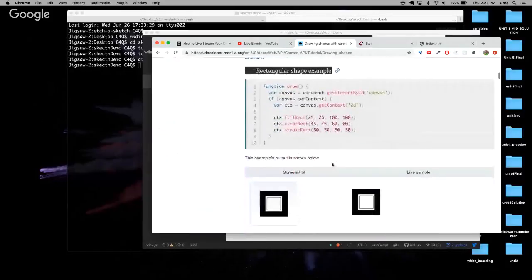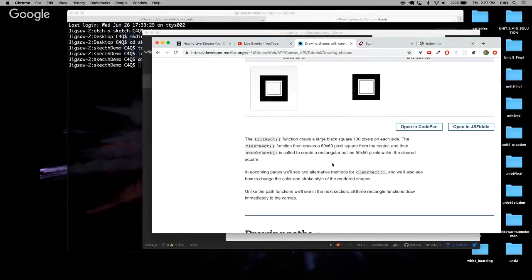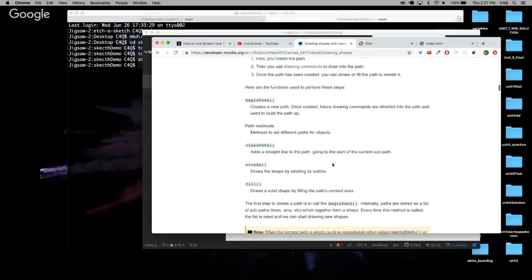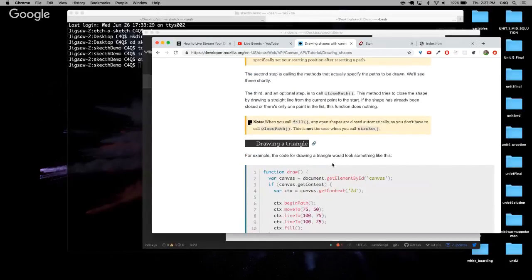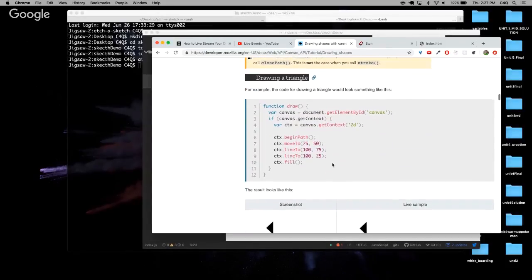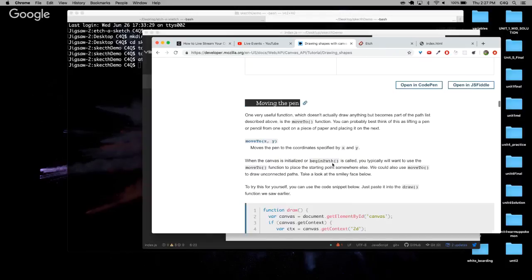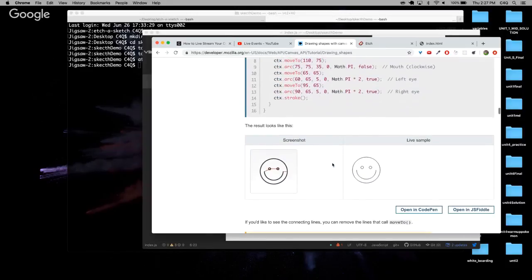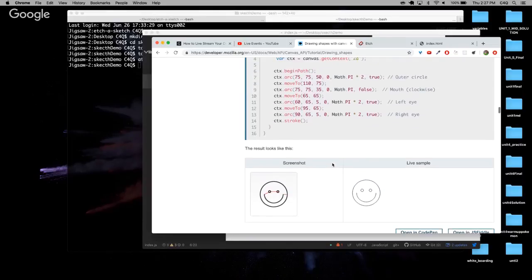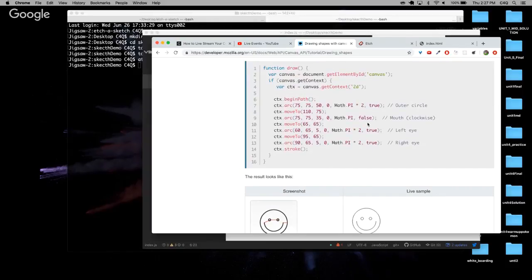And we can go, okay, well, what do we really want to draw? Well, let's draw a circle. Let's make that our goal first, because a circle seems a little bit fun. So let's go down to those examples. So this is how I kind of learned Canvas. I went through it and just kind of figured it out by reading their examples. Because like it says that this is the left eye, this is the right eye, and the outer circle.